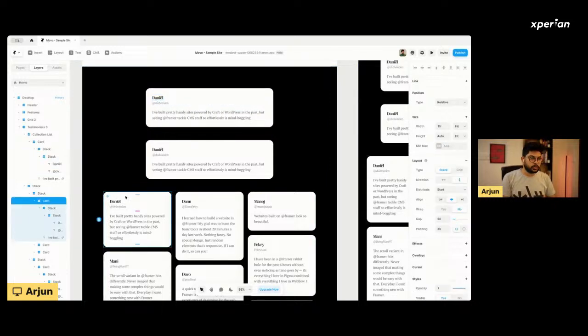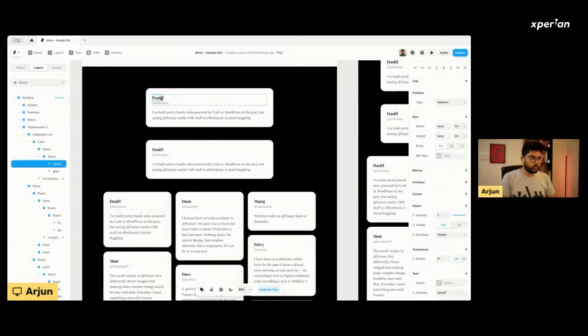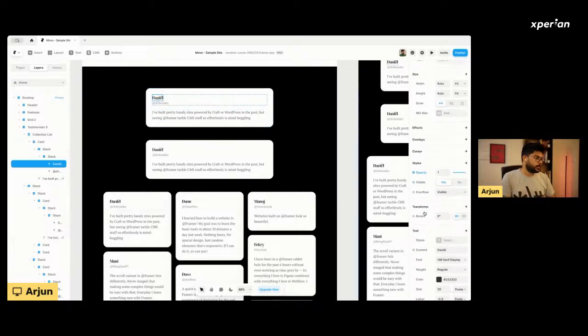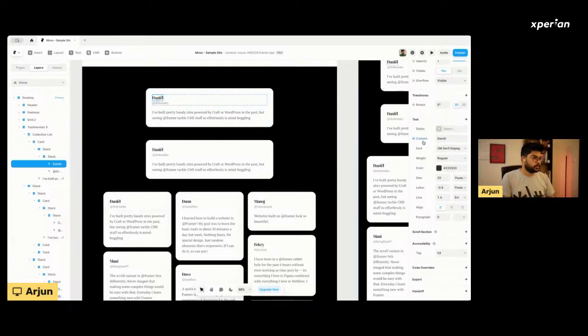Right now the content is copied from here, so it is not connecting automatically to the CMS. But if we go ahead and get into the text properties, here you will see that the content field shows that it is manually added right now, but you can actually bind it with CMS, which is you can add the variable to the name.